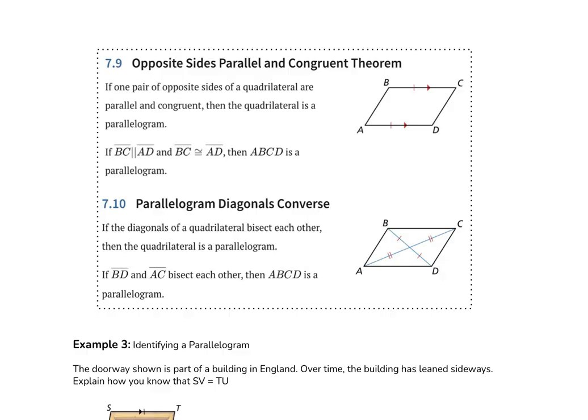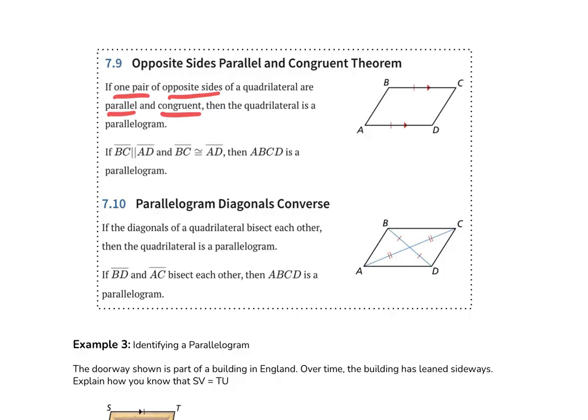Okay, we did 4 theorems. We just talked about 2 of them, okay? And these are all converse theorems today. This one, though, is not something that we talked about last week. We said that if a figure is a parallelogram, both pairs of opposite sides are parallel, both pairs of opposite sides are congruent. Here, we're saying that one pair of opposite sides are parallel and congruent. And that's what's marked on this picture.